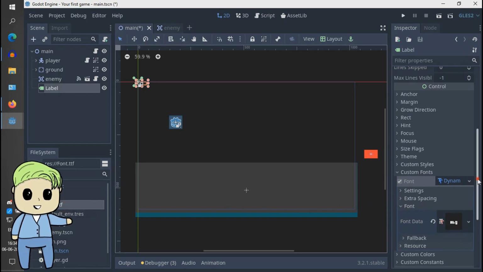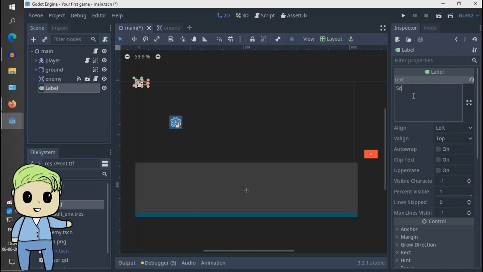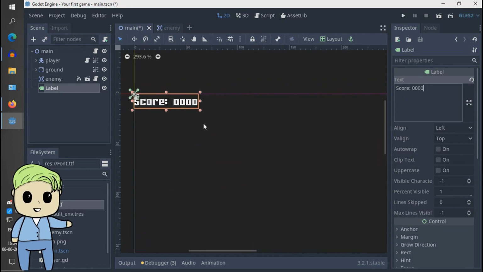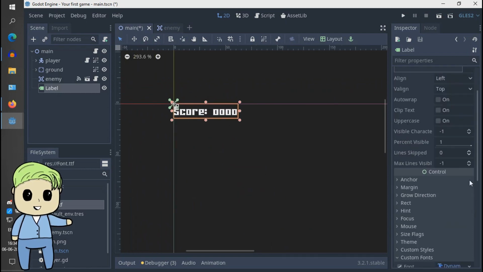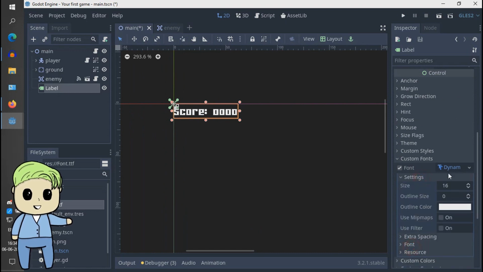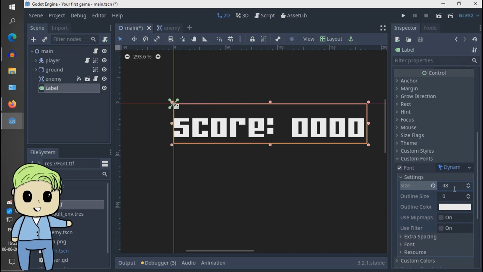And now if you scroll up and if you type something like score equal to 0000, okay, if I zoom, you can see we have our font right there. Right now it's small, so we're going to go to settings under dynamic fonts itself and increase it to about 48.